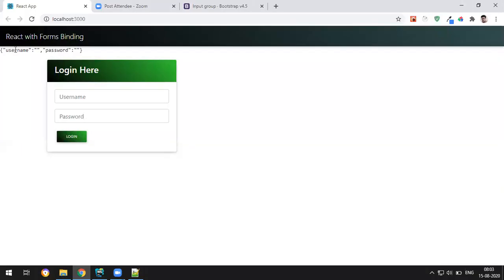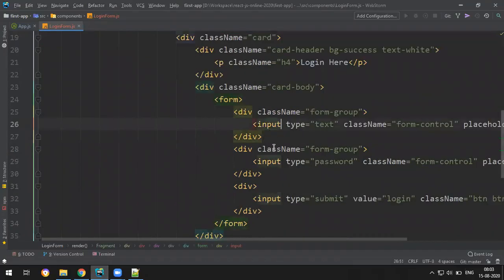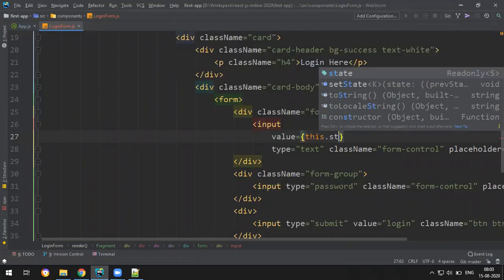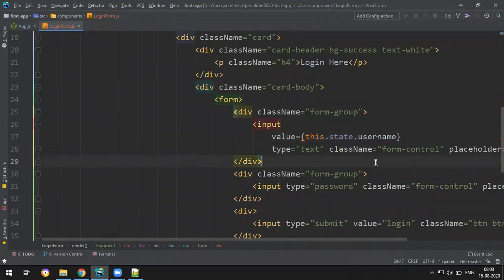Okay, got this, username and password. Now I want that when I type, it updates the username. How is that possible? Go to here. What I do is read the value from the state, so this.state.username. This is the first step, value read from the state.